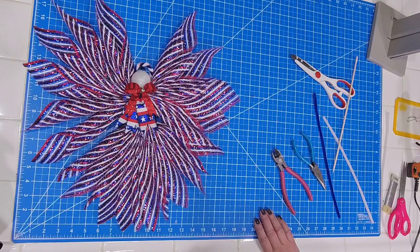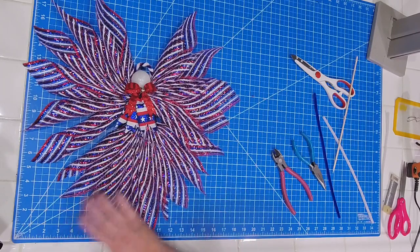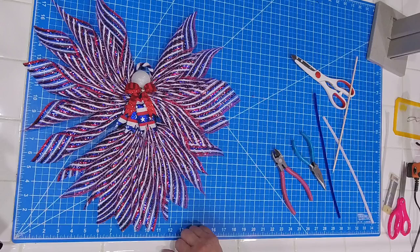Jerry says, can you come to California and teach me? I am already in California, so this is where I am based. Could you glue flowers near the bow, Sandy asks? Yes, I've actually done that for spring, if you can get the flowers small enough. I did ones for spring last year in a yellow flower, a blue flower, a pink flower, just pastels.